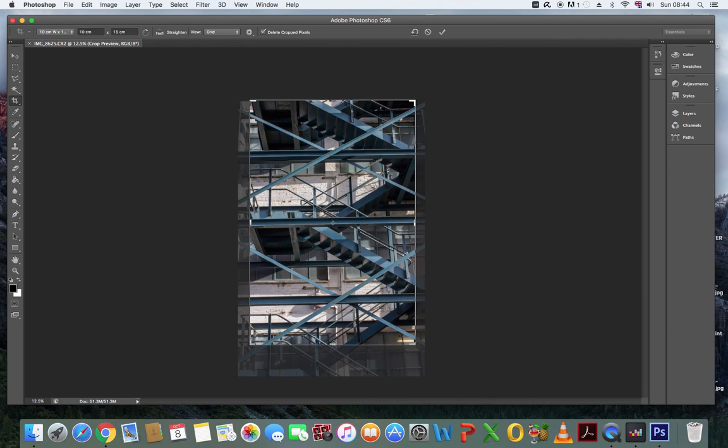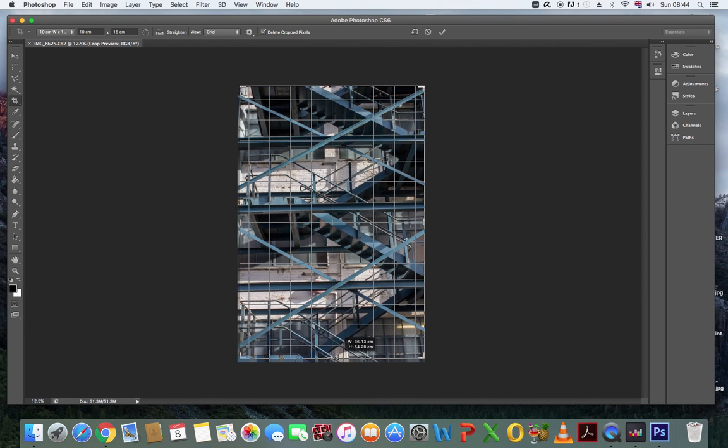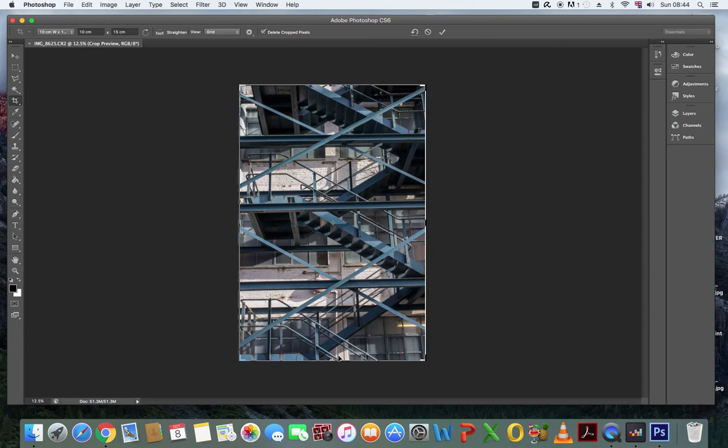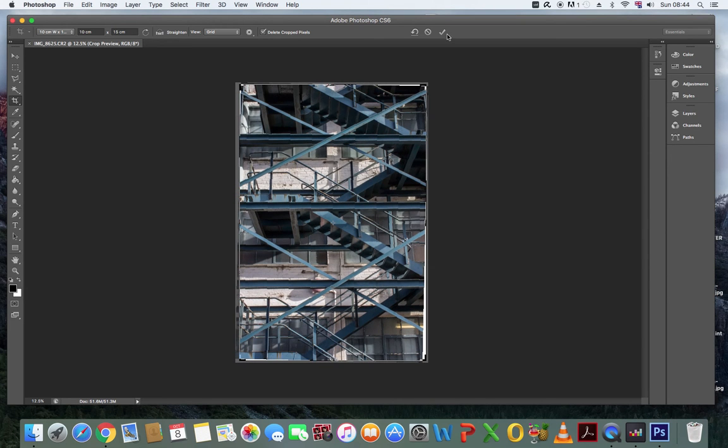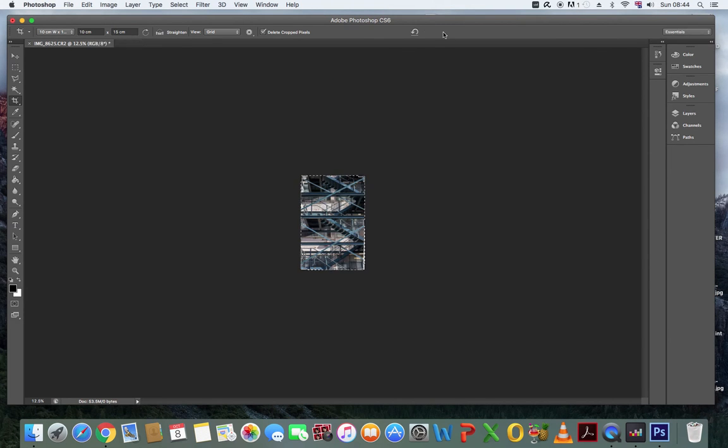Quite often, you know, if you've taken a lot of care over framing the photograph in the camera, you'll be quite happy with it. You could do an alternative crop and actually show both of those on your Sway to show that you've been experimenting. Now the main problem with this, I think, is that the horizontal lines are ever so slightly off. So what I want to do is to just grab the corners and line those up with the grid that comes up automatically to straighten them up. And I think that will actually improve the image quite a lot now.